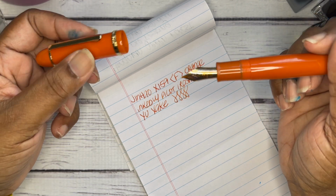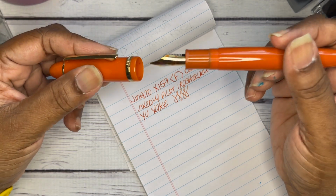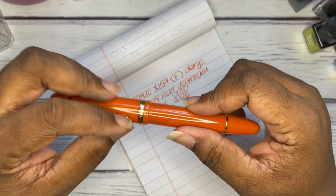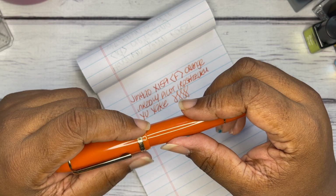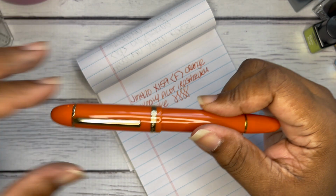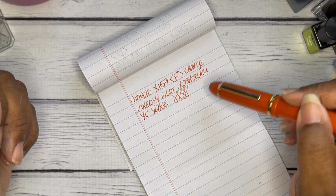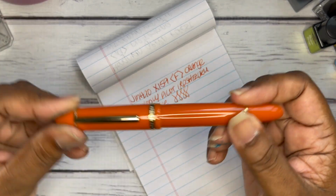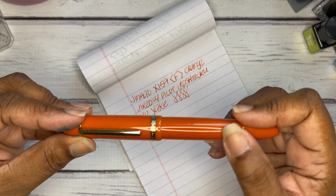The Jinhao Centennial 100, I like aesthetically, but they can be very hit or miss. So if you're a beginner and you want to try it, definitely go ahead and pick one up and understand that if something's not quite right, you may have to clean the pen and send it back and ask them to replace it. And it's a good idea to dip test your pen as opposed to inking up the converter. That way you know if it writes smoothly enough, at least with the nib, you know that that's not a problem. Yeah, but this is a really, really good option. You can get 4 of these for less than $20. What a deal.